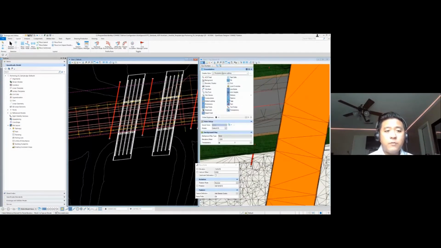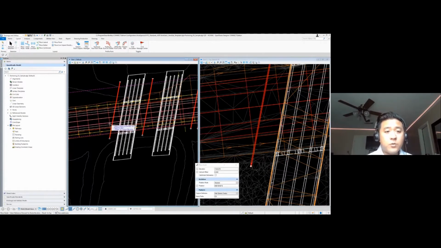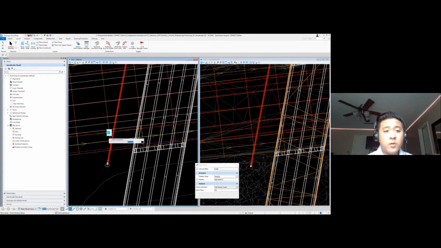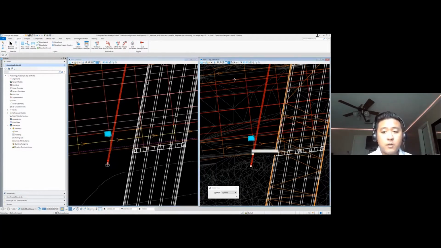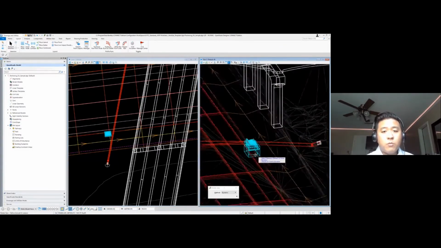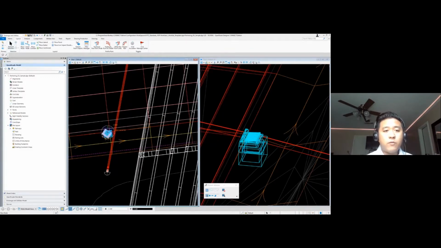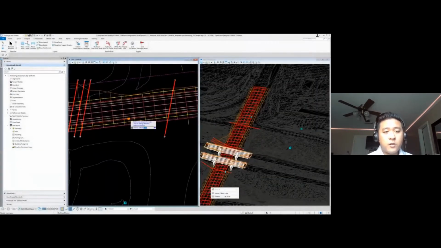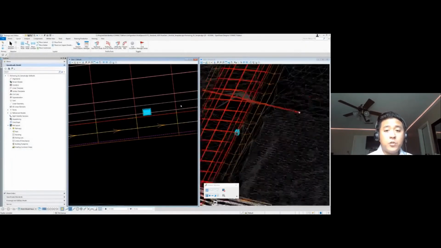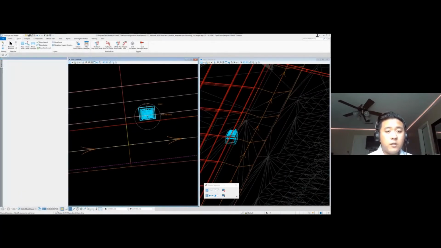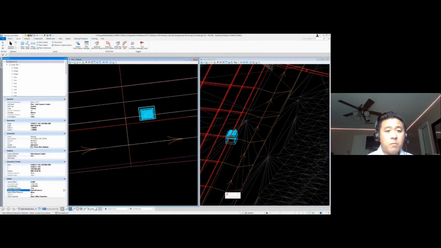But not only do I have to choose an existing terrain model, I can choose any 3D feature. So this could be my proposed design. So in this case here, I'm placing an inlet, and I chose my proposed design, and it places the elevation automatically. So when you zoom in and you draw in, I do want to highlight that we want to get away from having to delete and redraw our design. And so here, if I happen to choose the wrong rotation, I can just click on it and drag. If I happen to choose the wrong location, I don't have to delete it and redraw. I can just click on the node and move it.